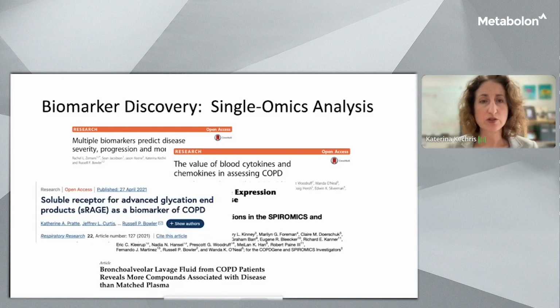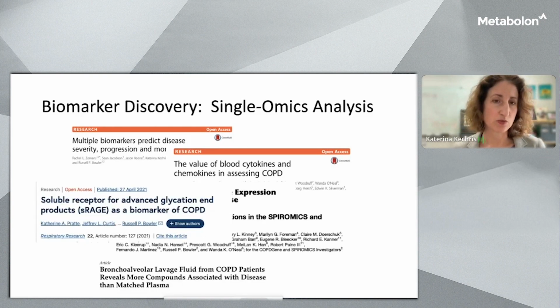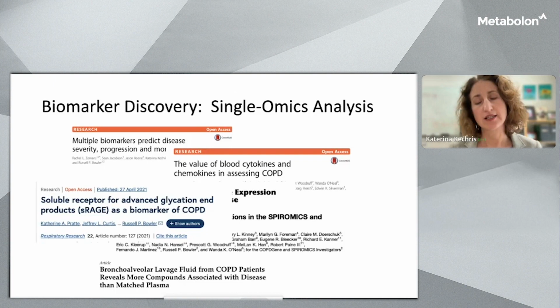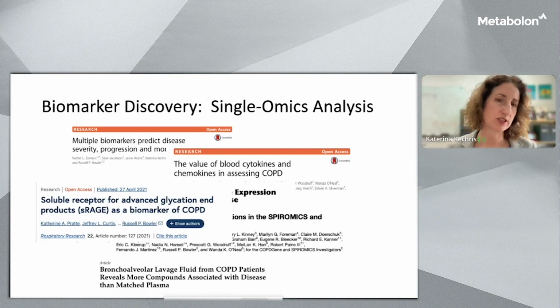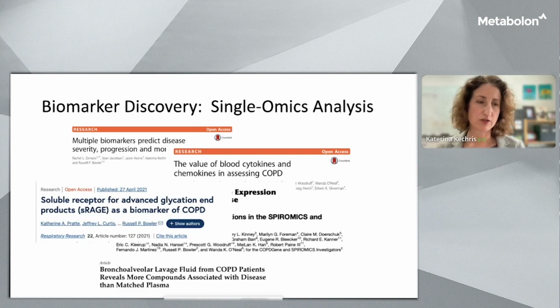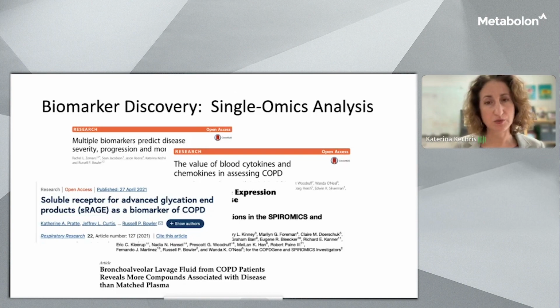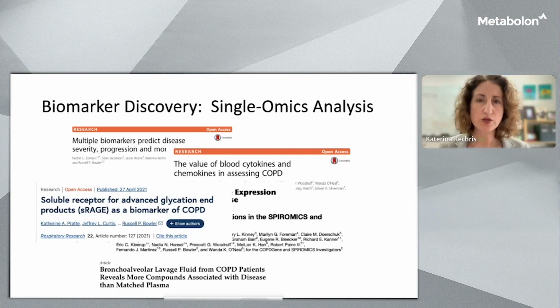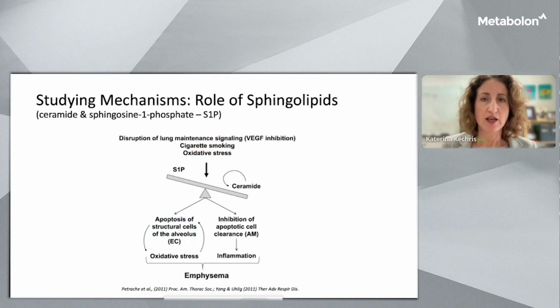And finally, we were also linking these biomarker studies with genetics. Here's one biomarker that's been very well studied by many groups called sRAGE. And it's been found that genetic ancestry and certain variants affect the association of the biomarker with COPD. So it's only a good biomarker in certain contexts and certain populations. So it started to lend itself to this more precision medicine approach. So these were all the single omics studies.